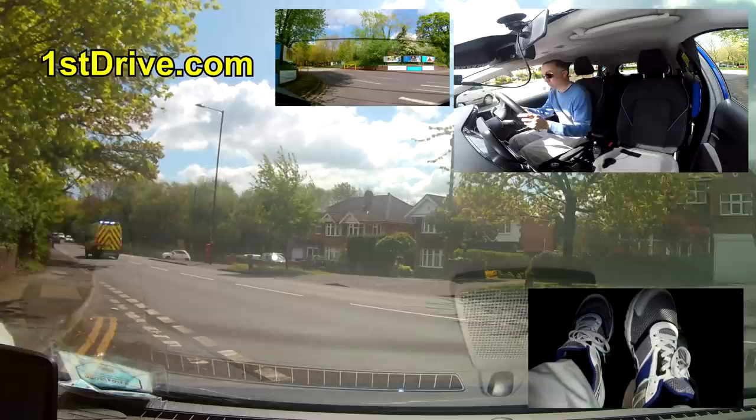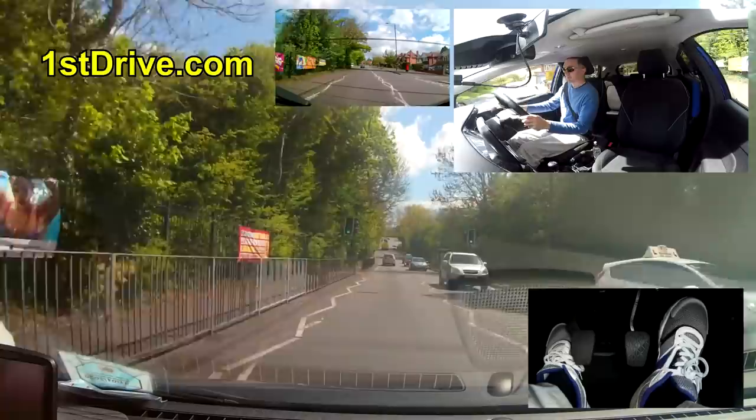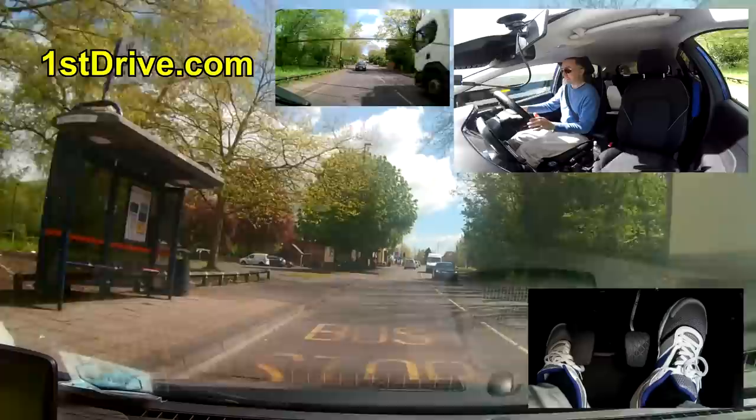Well, if I go now, that black car's coming down quite fast, as you may see from the rear camera, but I'm going to get on with it, get out of the way, and I'm okay. A lot of people here simply don't pick up quickly enough. There's often this thing, and I've said this before in videos, about your driving test: go slow, take it easy, be careful. Yeah, be careful, but don't be over careful. There's no point in sitting there for a long time.